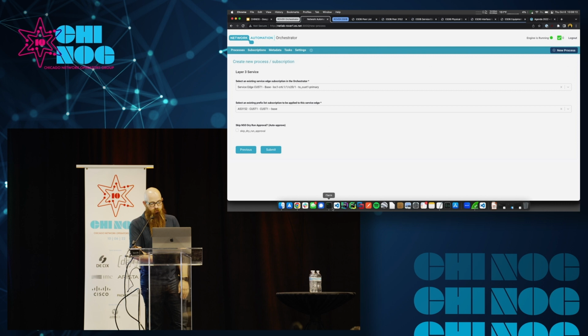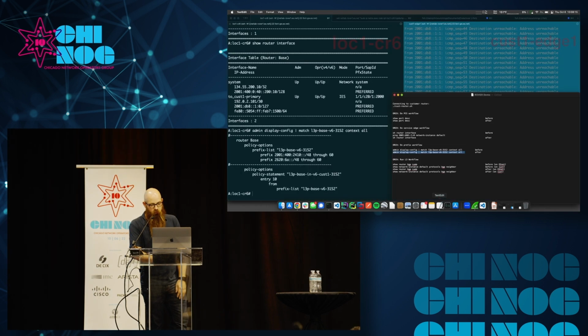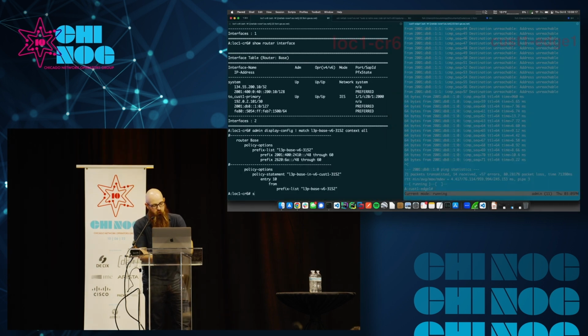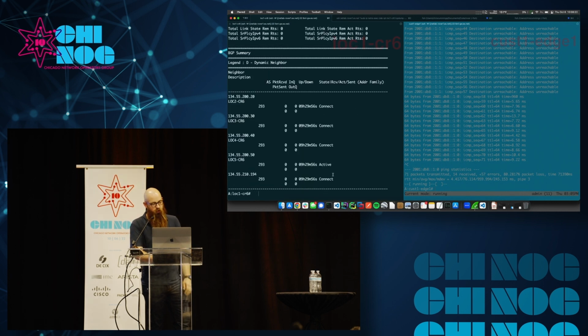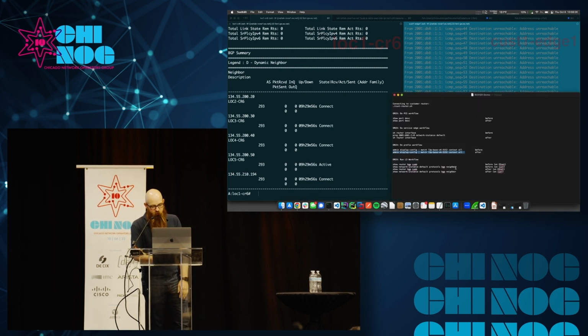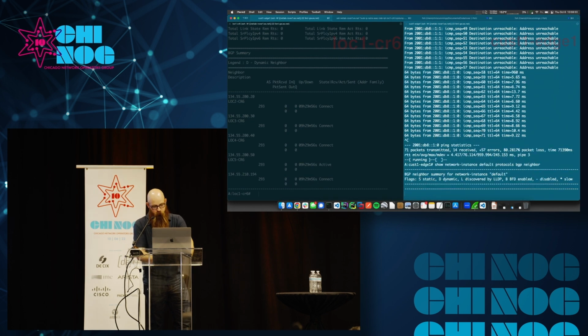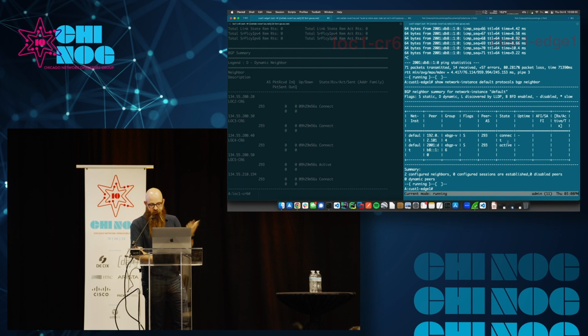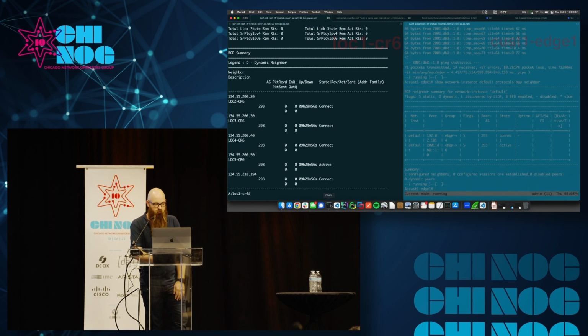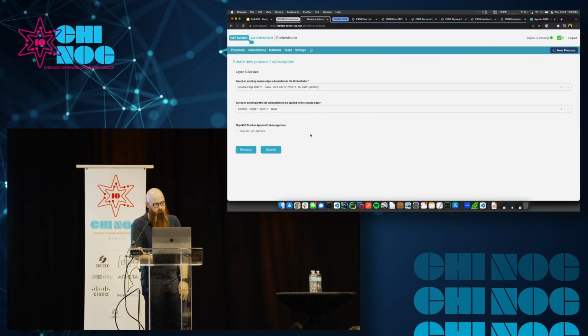And again, we can actually skip the dry run if we want. I got my cheat sheet here. Like if I do a show router BGP summary, we have basically our backbone peerings, like IBGP, that's it, right? We don't have any eBGP up and running yet. If I go over to the customer side with this really chatty SRLX command, we do have BGP configured, but it's in connect and active, right? So nothing's quite ready yet. And the reason these backbone peerings are in connect state as well, I just didn't configure it.